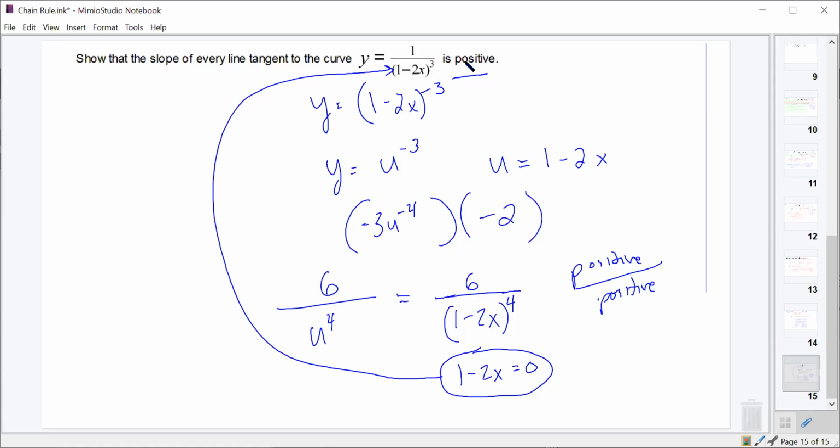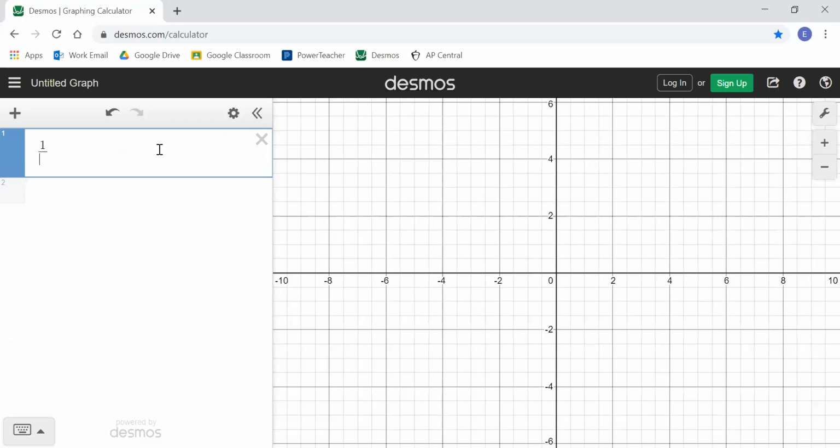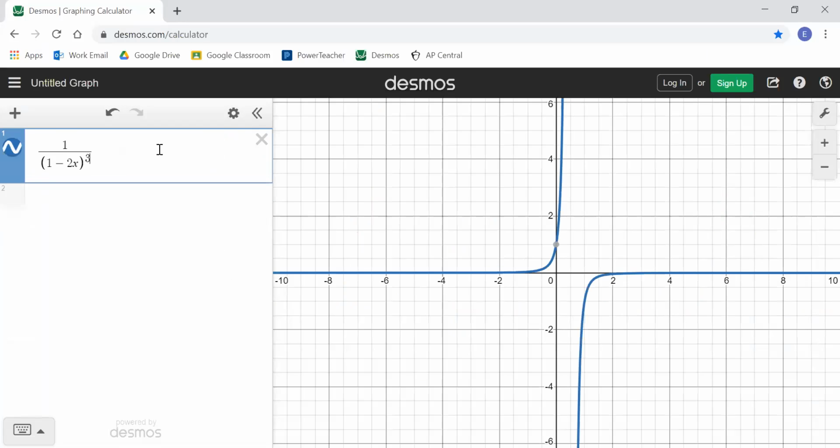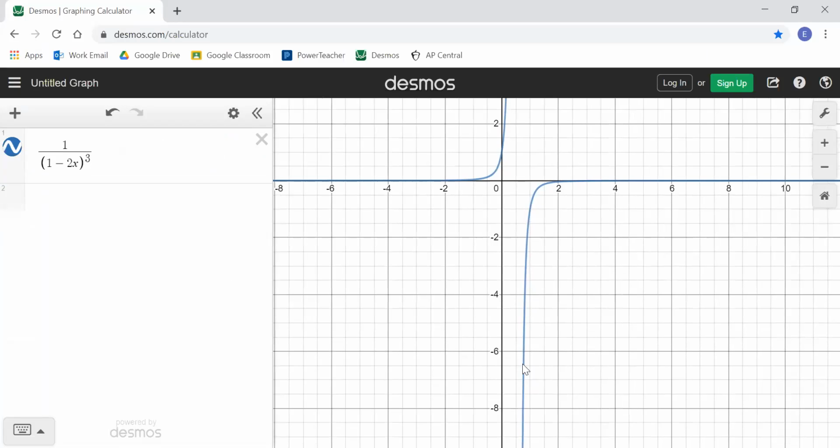Good. Let's take a look, just for the heck of it, on Desmos. So 1 over 1 minus 2x to the third. And so you can see this is very, very slowly increasing until it starts increasing very rapidly. And if you were to pick any point on there and draw a tangent line, even though some of these are hardly increasing, it'd be going up ever so slightly. And then over here, they're definitely positive. And same thing on the other side, right? Very, very large positive numbers here, and then very quickly gets very small positive, but never has a tangent line whose slope is negative. Good or no?